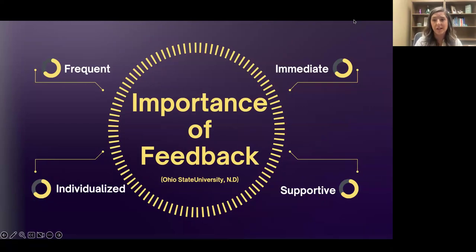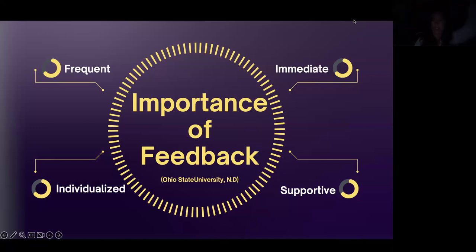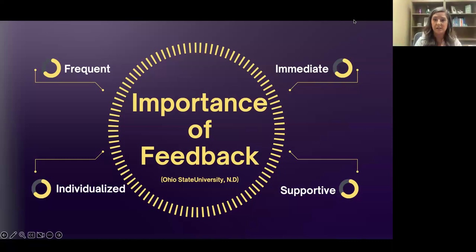That way we're not getting to the end and they've made 100s or they've gotten full credit on everything that they're supposed to be submitting, and then they turn in their final project and they don't do well because we've just been grading these draft assignments. The immediacy of it is more the fact that we need them to have that feedback before they move on to the next part. So sometimes I get questions about frequent and immediate and how those two are different.